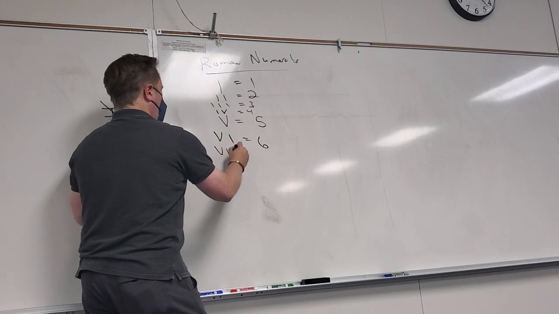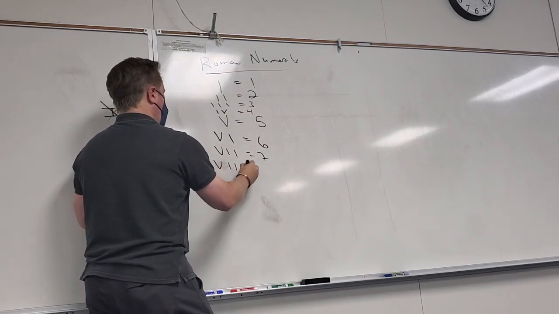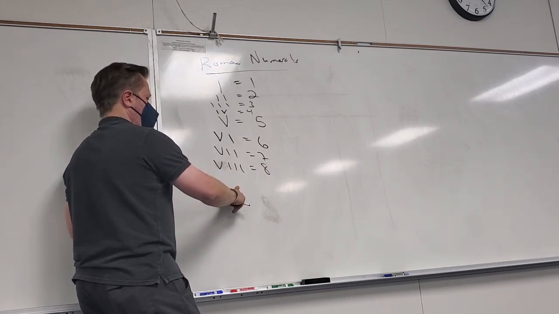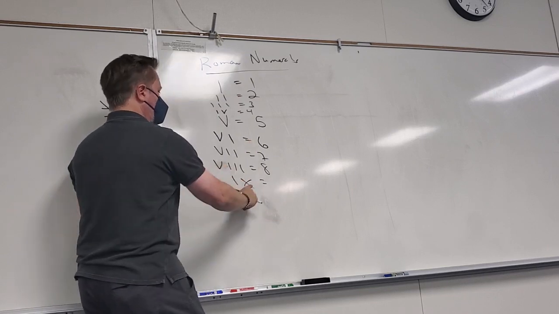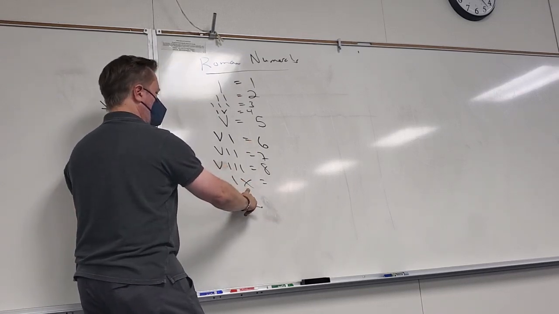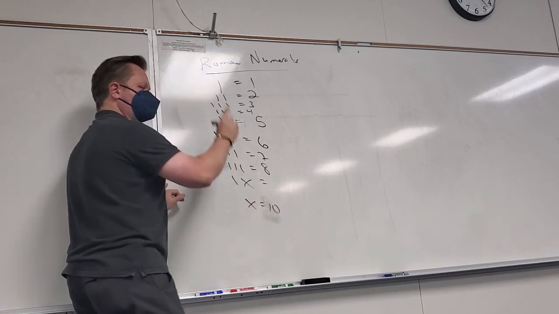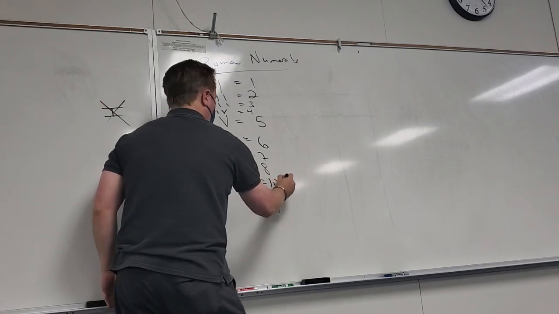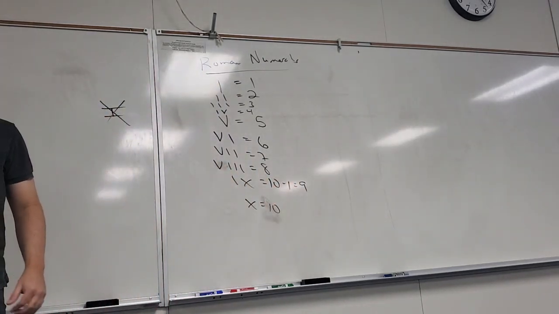And then of course you've got 7, VII. You can do it, buddy. Hey, how do you do 9? So IX, I love it. So what does X represent? 10. So I in front of X, smaller in front of bigger, subtract. This is really 10 minus 1, 9. Okay, I like it.